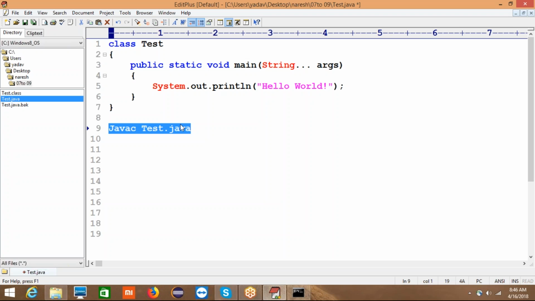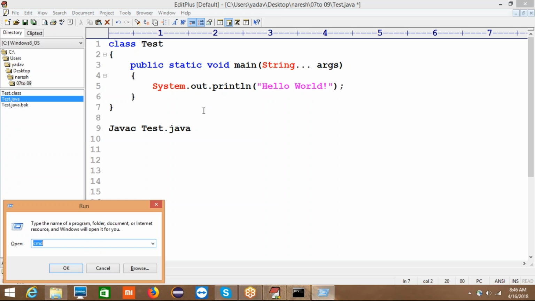Whenever we run javac Test.java, what happens internally? It converts the Java code into bytecode at compilation. So we have a Java code. One second, I am opening MS Paint.